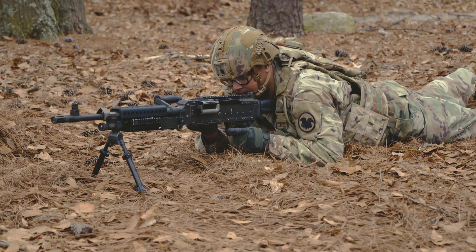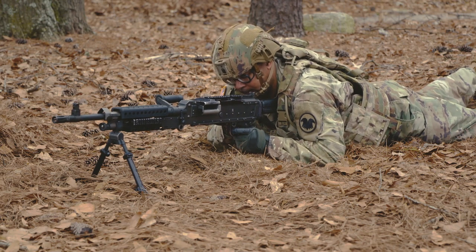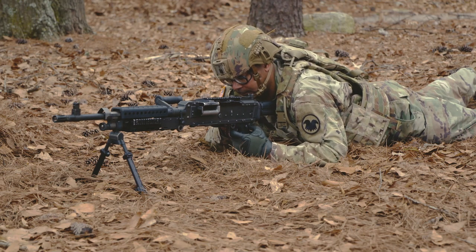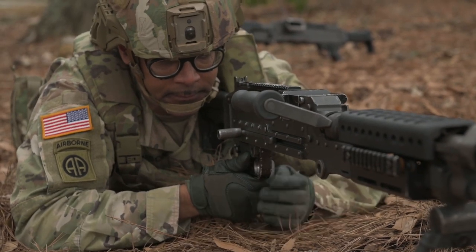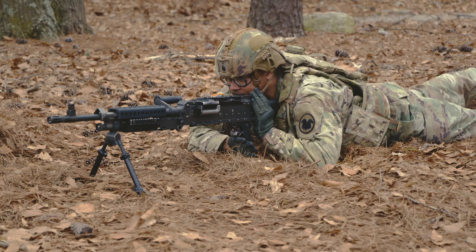Perform corrective actions to secure a runaway weapon. A runaway weapon or uncontrolled fire is when the weapon continues to fire after the trigger has been released. Take immediate action by keeping the machine gun oriented on the target area. Stop the ammunition feed by breaking or twisting the ammunition belt. Allow all remaining rounds in the loaded belt to fire. If the machine gun is suspected of being overheated, wait 5 minutes to allow it to cool, then load the machine gun and re-engage your targets. If the machine gun is suspected of having a mechanical malfunction, clear it, disassemble it, and inspect it. Clean dirty or corroded parts, lubricate, assemble, perform a function check, load, and re-engage your targets.